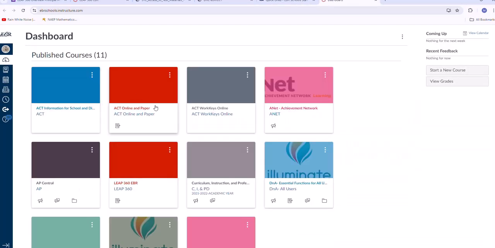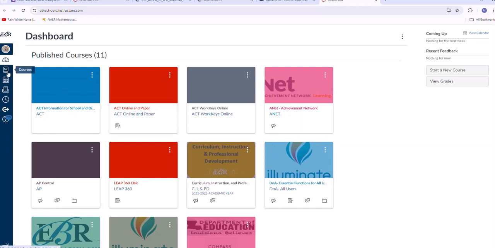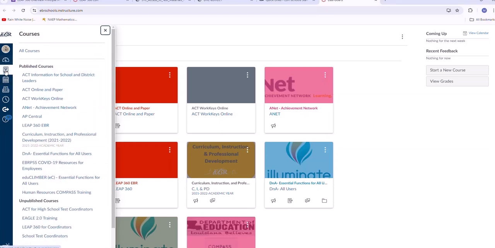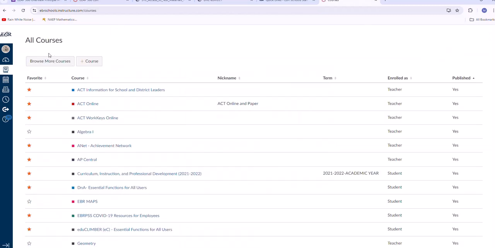Now I get in directly because I'm already in. But what they need to do is enroll in the Canvas course. So they can go to this little book-looking icon, and up here they're going to click on All Courses, and then go to Browse More Courses.